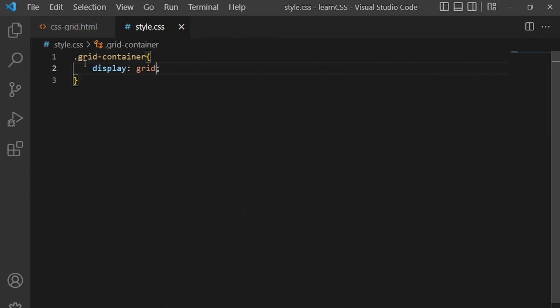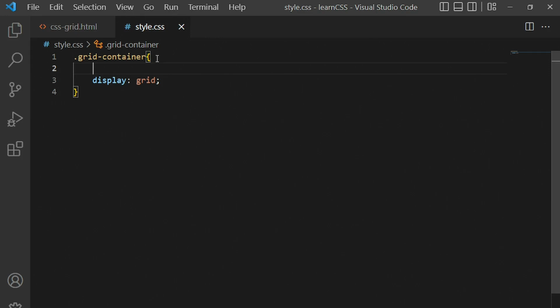So when you're working with Flexbox, you put display flex. The same applies to grid. When you're working with grid, you put display grid. After doing this, we need to define the height and the width for our container, or our grid.